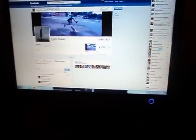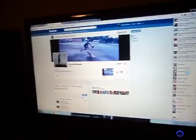free magic cards for friends. Once you've typed that in, free magic cards for friends, if you post that, you'll immediately get millions upon millions of friend requests. You'll see them.